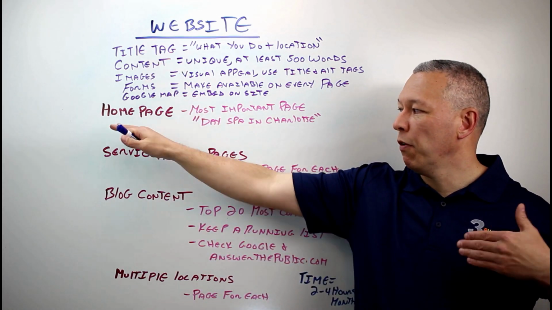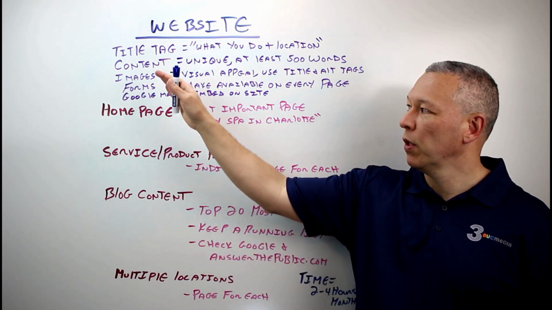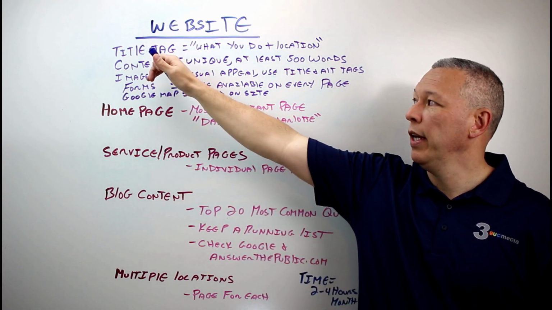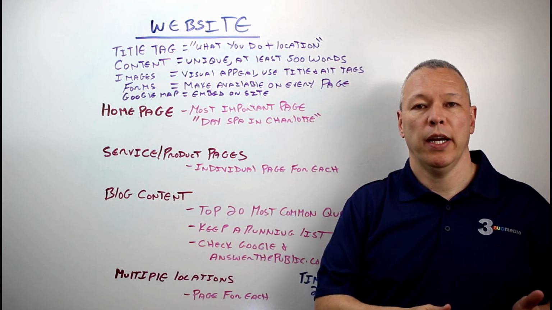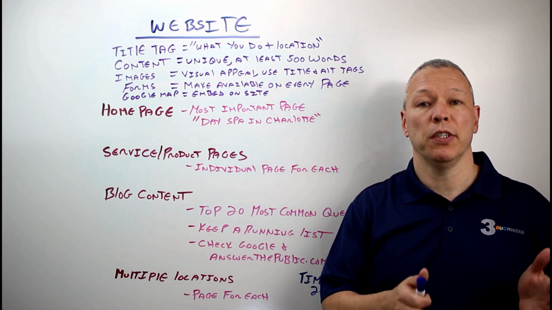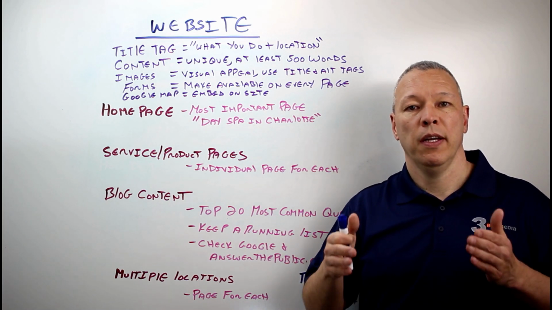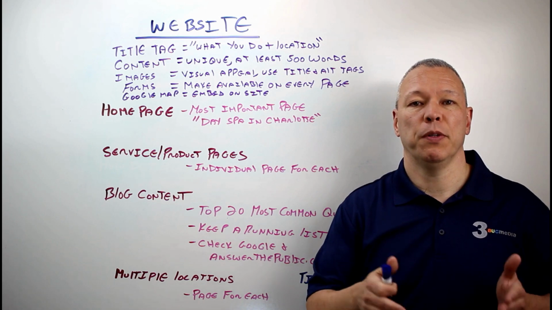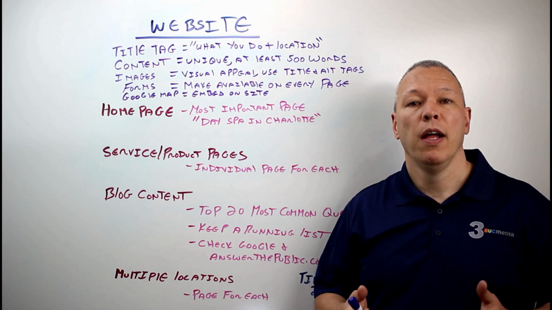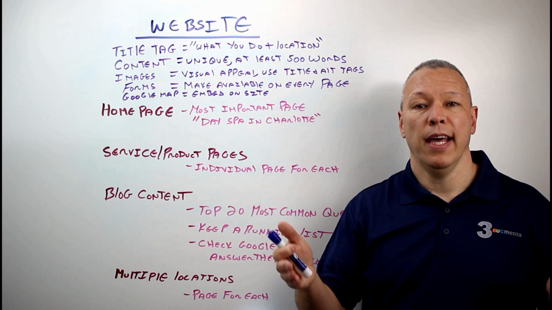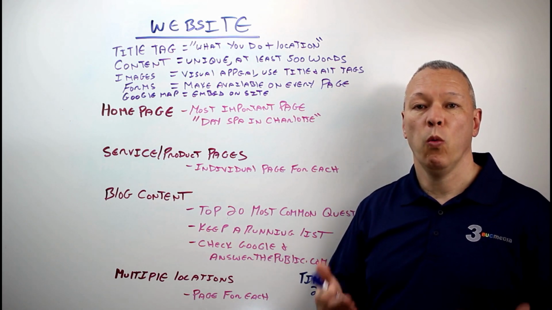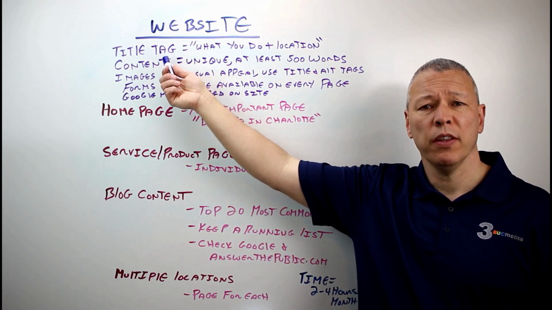Okay, now before we talk about specific types of content on the website, I just want to go over a couple of key principles for you to be aware of that you can apply to the pages on your site. Number 1 is a title tag. Every page on your website has a title tag, and that is one of the first things Google sees and scans when it looks at a web page, because it tells them right away what that page is all about. So you want to make sure you use a descriptive title tag. The good thing is, depending on your content management system, whether that's WordPress, Wix, Squarespace, or whatever, every time you create a page, it's going to ask you for the title, and that is going to be the title tag for that page. So there's not really anything special you need to do. You just need to know what it is and make sure you add a descriptive title tag for that page.